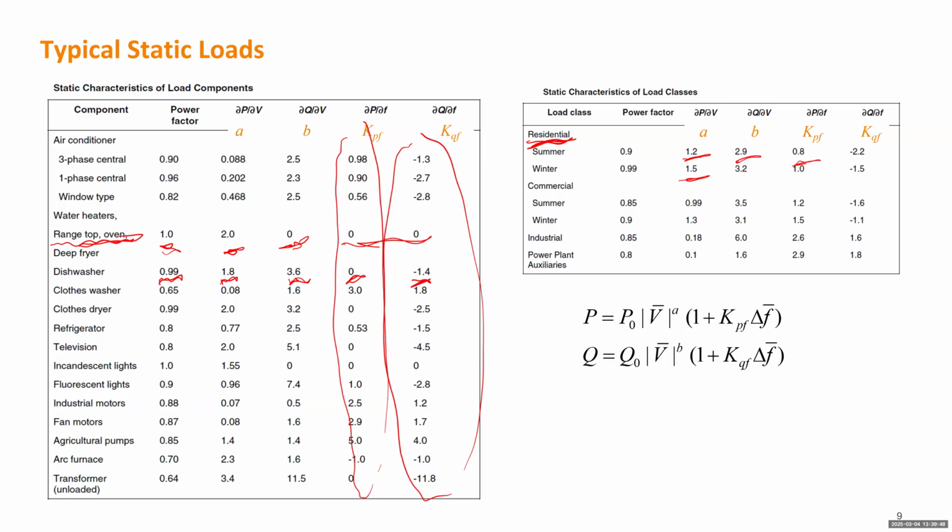Anyway, those tables just give you some basic ideas. Such tables are useful if you want to consider different types of loads or different classes of load in your stability study. For example, you have a power system model, and buses 1, 2, 3 will be the residential area, and buses 4, 5 will be a commercial area. So you can take some parameters here to come up with your load model to give you a better representation.